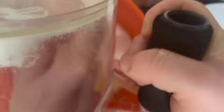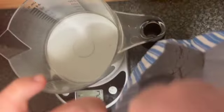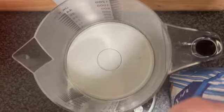Once you've got 200 grams of caster sugar, you're going to place it in with your margarine. Then you'll cream them in a minute. But first you'll weigh out your self-raising flour. So next up, you want to weigh out 200 grams of self-raising flour. I'm using my talking scales.